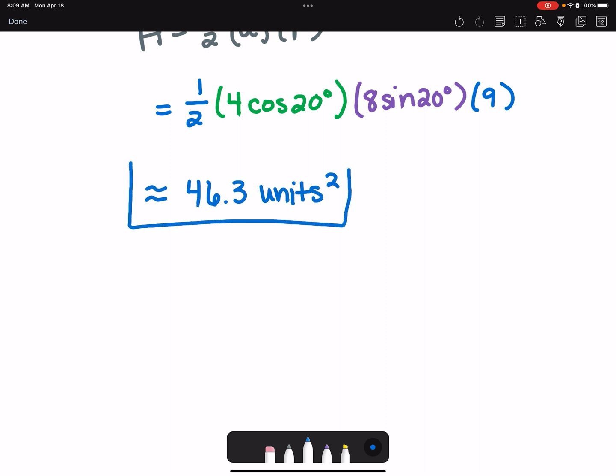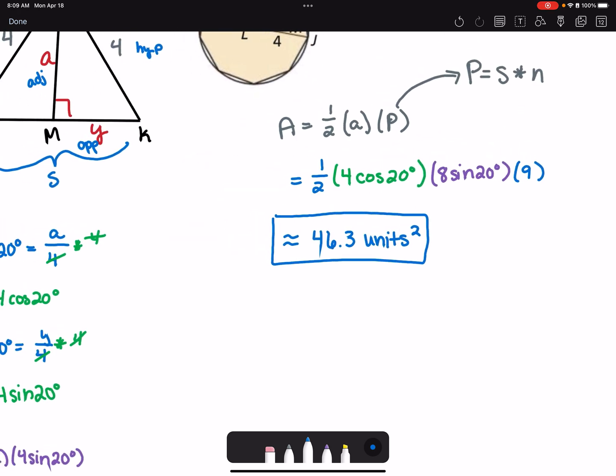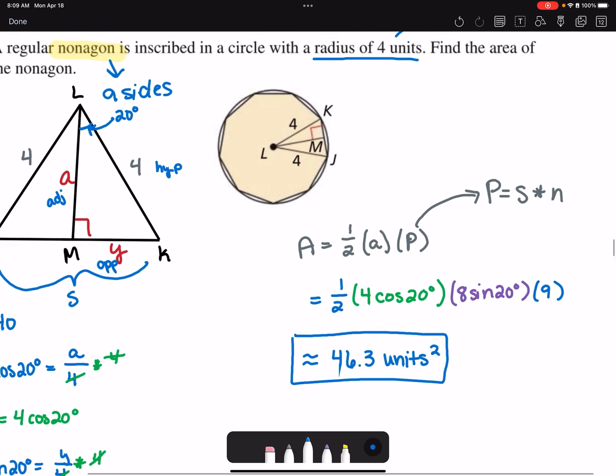This is an example of the work you would have to do if you had to find the apothem. Now, if you already have the apothem, and you already know the number of sides and the side length, all of that, then all you have to do is just plug it into your formula. Now, you may have to find the side length. Again, that is done by using your trig functions, or possibly the Pythagorean theorem, if you have the apothem. Looking at those problems, you just have to determine which one will work the best.